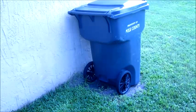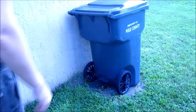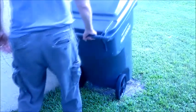all the grass died underneath it. It's all dirt. It's all eroded. So what I'm going to do is I'm going to make a pad like that. A little paver pad. We'll do that today.